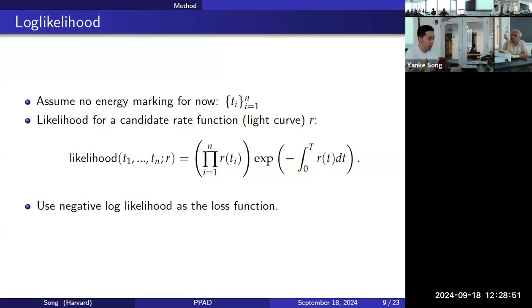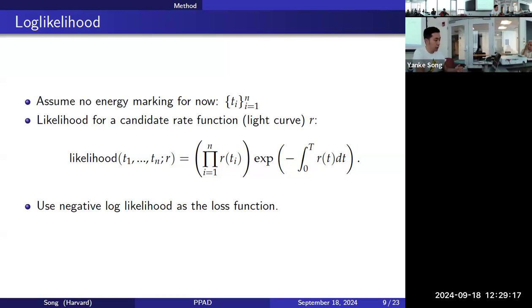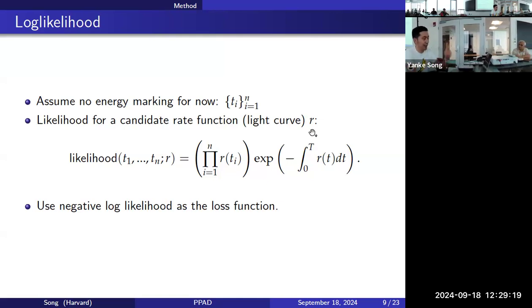The thing that confused me is that you have a product of R(t_i) and an integral in the exponent. Wouldn't it be better if it were a sum? Well, no, because these t_i are arrival times, and this t can be any other time. It doesn't have to be arrival times. But for that, you need to know how R is defined. Yeah, in between, exactly. I'm assuming here we have a true likelihood, but it's undecided yet.